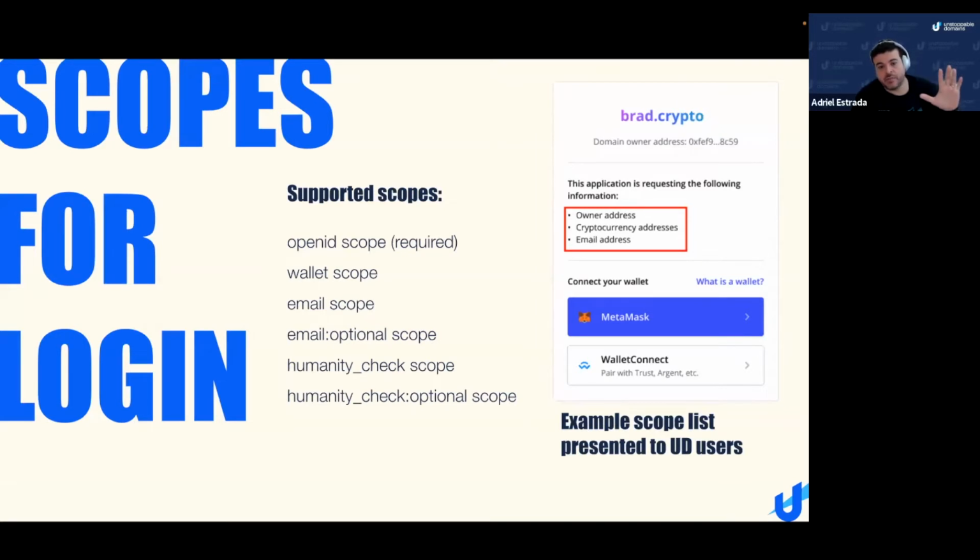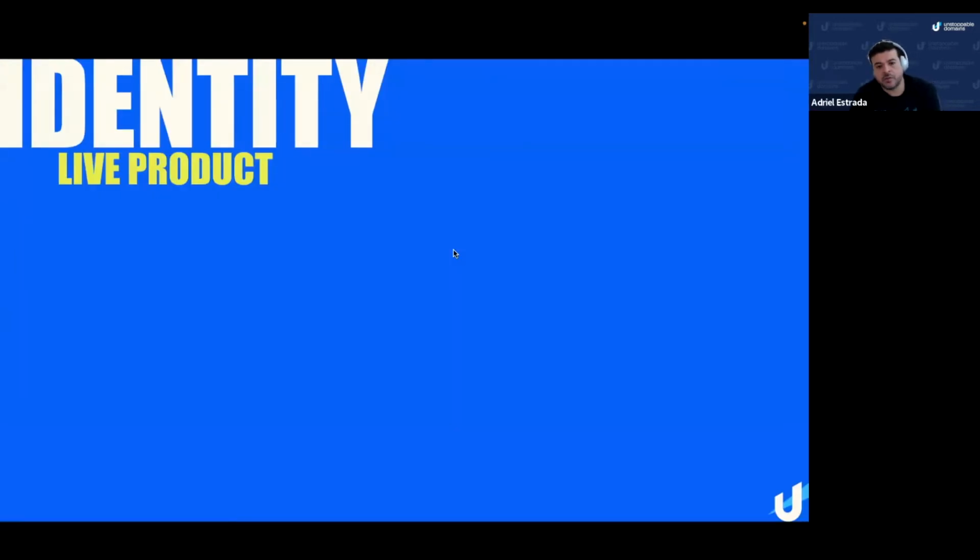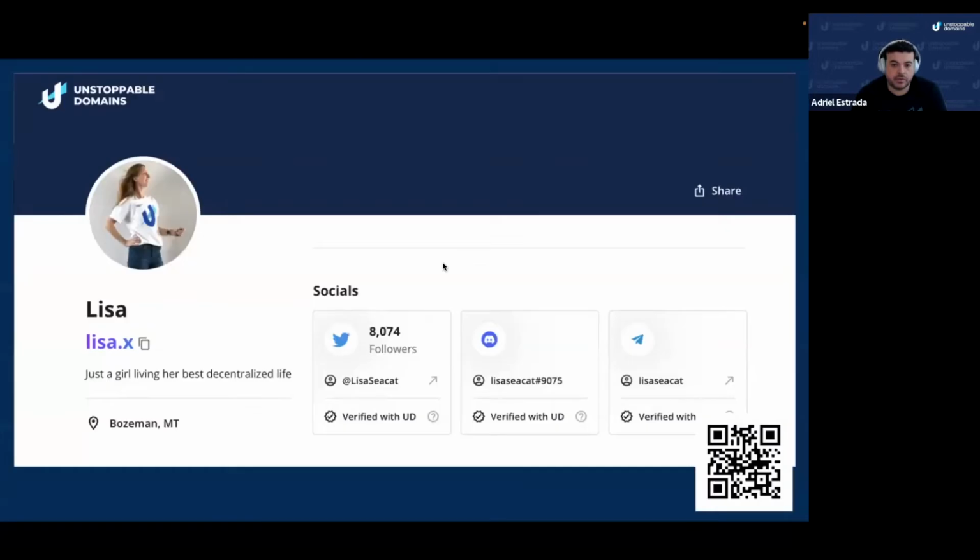Obviously, one thing is the domain profile on the user side. The other side is for dApps to be able to use these scopes to customize their experience. And right here on the right, I took a screenshot of how the scopes are being requested during the login process. We saw something very similar earlier when I was going through the cook.finance example. Now, as mentioned, these scopes will grow over time, and they'll definitely help to shape users' identity as they go from app to app. Ultimately, they'll own and manage their data through their domain profile, and we want to start showing that a little bit to you right now.